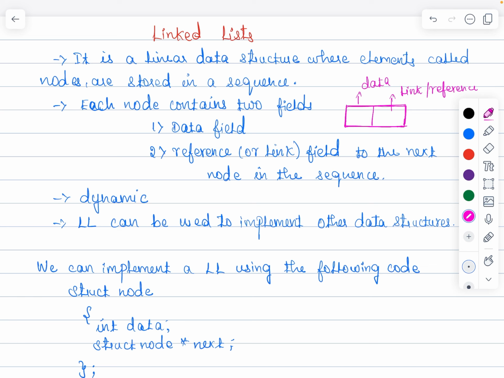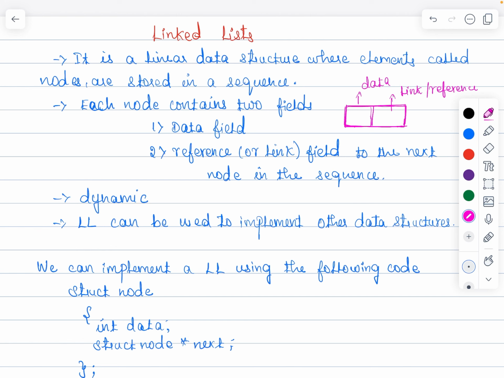We can have any number of data fields in a single node. For example, you want to store a student's record. When it comes to a student record, all the student details will be stored, like name, registration number, address, contact number, phone number. So for each and every attribute, different fields can be created. One data field is to store the name, another data field is to store the contact number, and one more data field is to store the email ID.